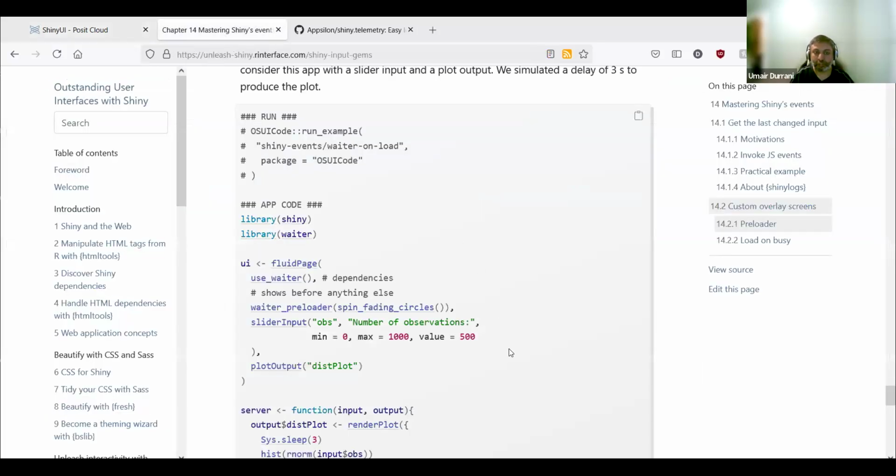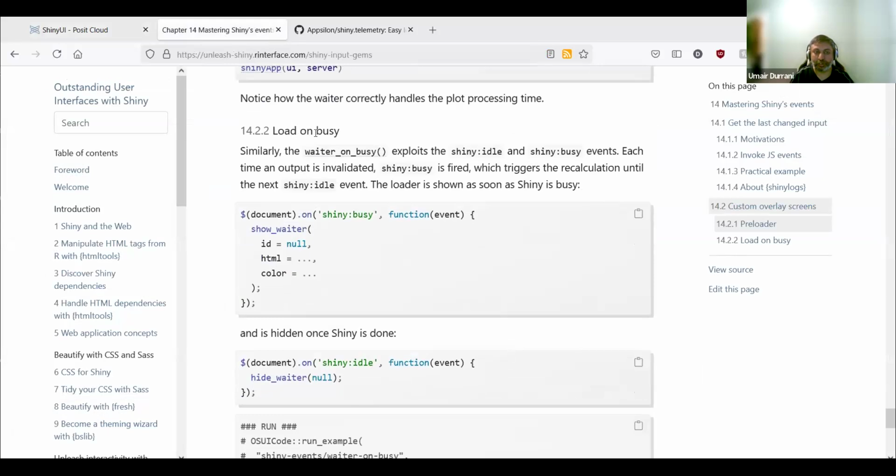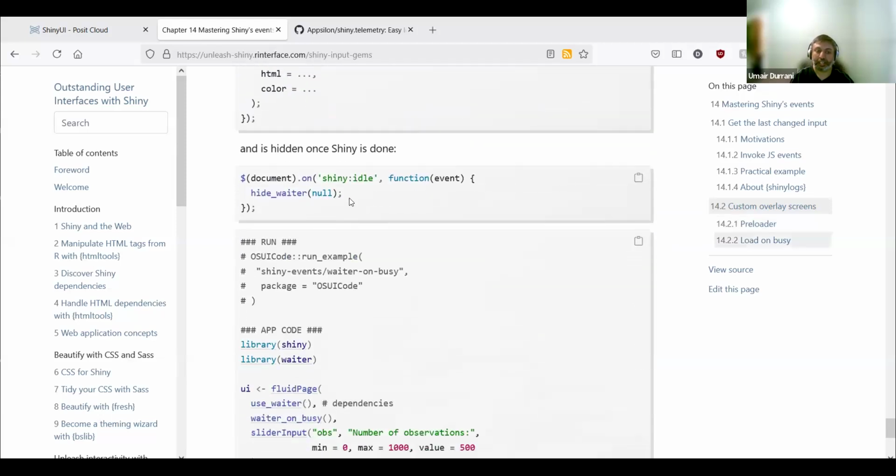The second example uses load on busy, so it exploits two events. It uses shiny idle and it uses shiny busy. Here again, within the JavaScript code, we see shiny busy, and then it uses the show underscore Vader function. As long as this is triggered, show underscore Vader is running. And then when it is idle, hide underscore Vader is running.